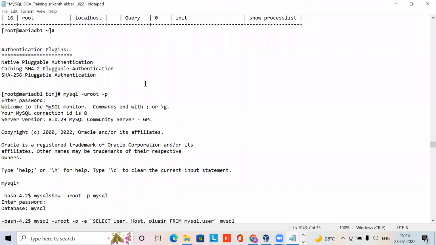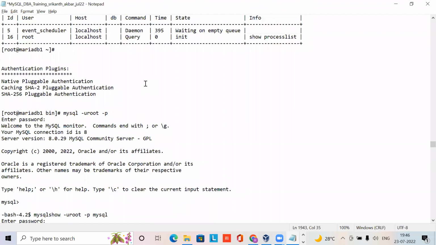Okay. Later, one more thing for your information, we actually have password plugins. Native pluggable authentication is there, the MySQL native pluggable one, like MD5 in PostgreSQL. A little bit of encryption, not very tightly encrypted, but caching_sha2 and SHA-256 are both tightly coupled ones. That means highly encrypted, no one can decrypt it actually. That much strong. These came from the 8 series onwards. Still, most of the people use the easy-to-crack one.